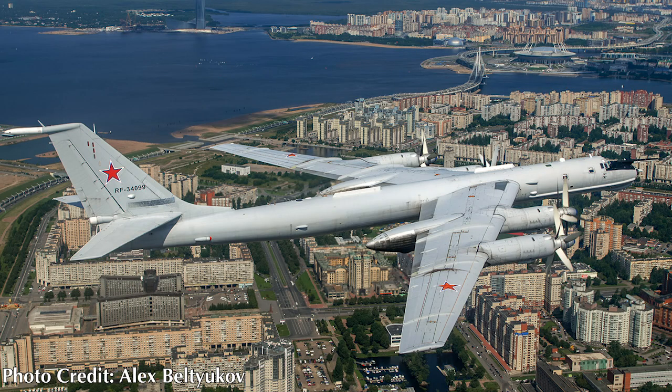And another one where the date's not specified in the image is this one from July 2019. It is of a Tu-142MZ, and this was a Cold War Soviet bomber. This was their long-range strategic bomber used to carry nuclear weapons. It's basically their equivalent to a B-52, but not quite as good. Although it did have interesting characteristics, like you'll see there's actually two sets of propeller blades, and they spun in opposite directions, which allowed for much higher speed flight. So it's kind of an interesting characteristic of it.